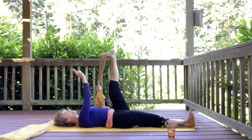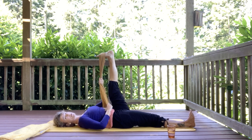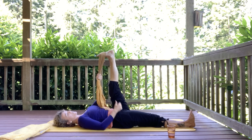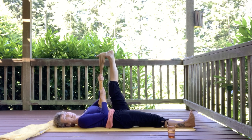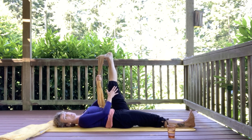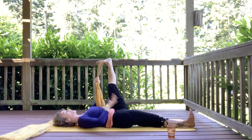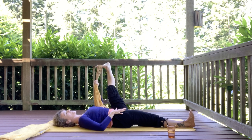My eyesight will turn up. Focus in on this awesome leg that you're stretching. And take both straps into that one hand. Hand is here. And you're going to open it out into an inner thigh stretch. So really slow here. Eyesight up, hand on hip to kind of keep it in place.